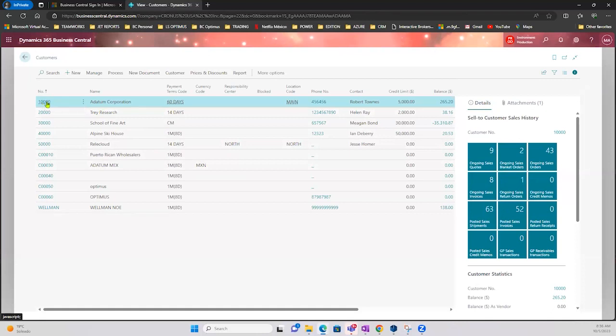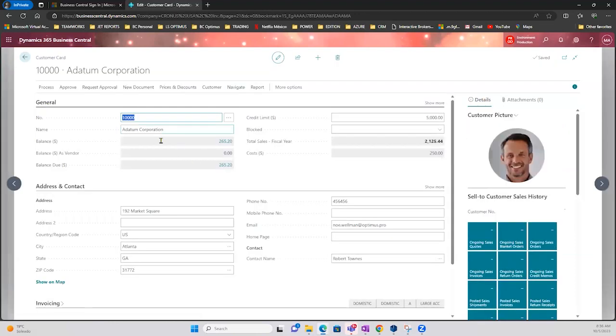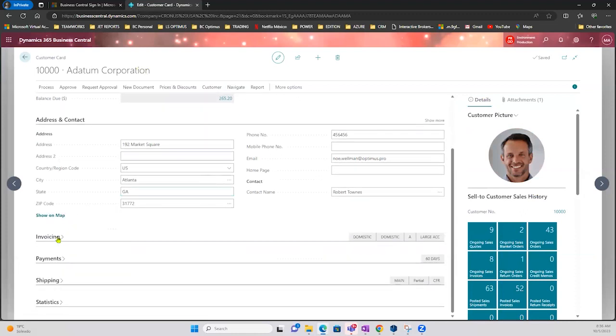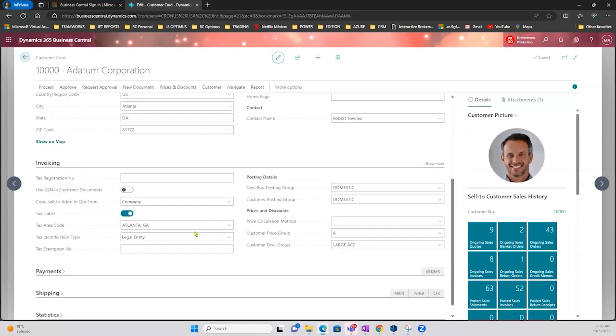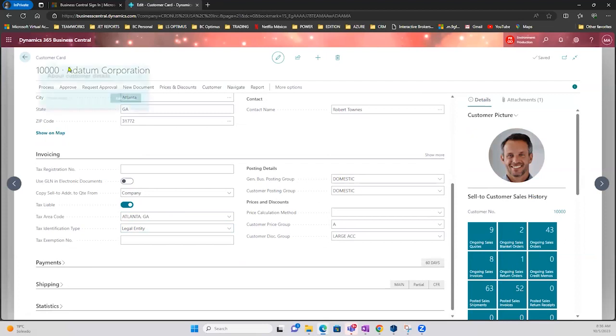So customers, I have Adatum Corporation. And here it is. Once again, my picture of this person and the Adatum Corporation customer. Remember that we have a field related to vendors and customers to make them tax liable or not. Well, your customer card is here. The customer is the person, or the company, sorry, that I use to sell items, through a sales order, through a POS, through, well, anything. So here my configuration for this one is tax liable and the tax area code.